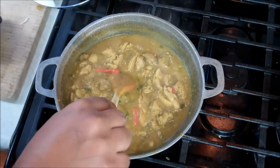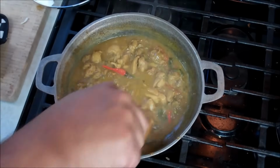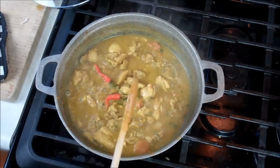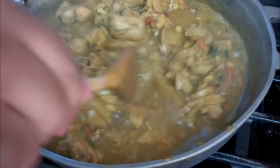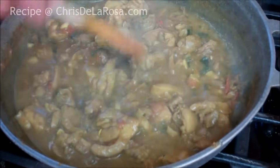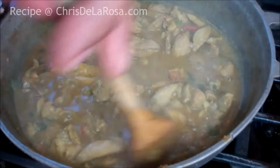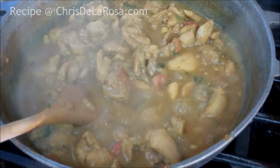So far we are under 15 minutes of cooking. So we started off saying 20 minutes, but in reality cook time will probably be closer to 16 minutes or so. Taste it for salt at this point. And the final thing, my gravy is nice and thick now. It took an extra minute on that high heat. So in under 16 minutes of cook time, we have this wicked curry chicken to just yam down.